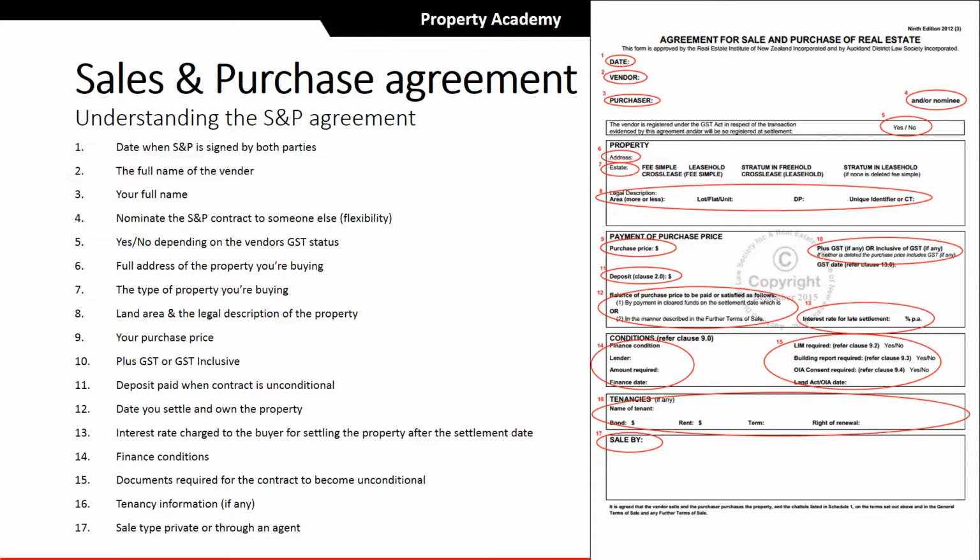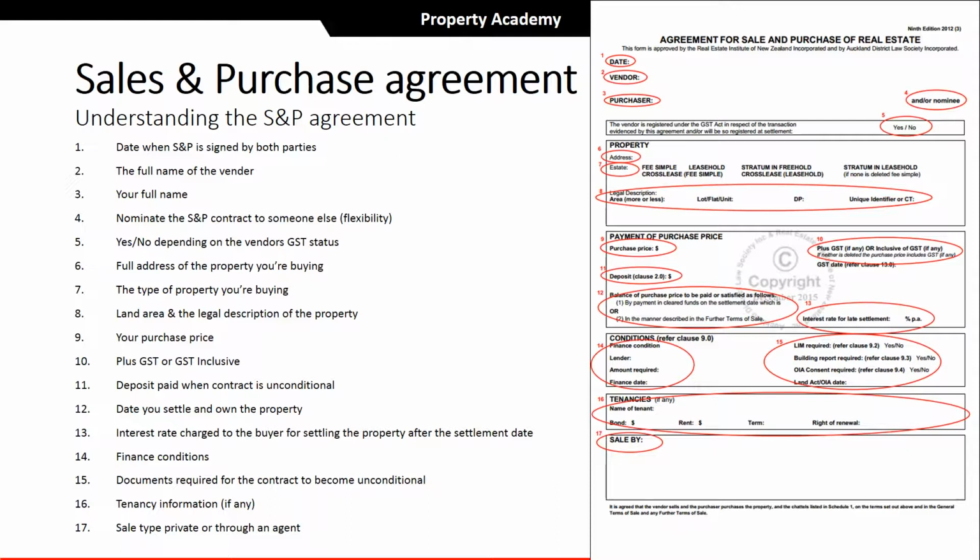However, the normal rule of thumb is deposits normally sit around the 10% mark, and sometimes vendors actually need to use the deposit prior to settlement, which I use as leverage to say, okay, well, if I'm prepared to offer you X% off deposit, or 30,000 or 40,000 in terms of deposit, which I'm prepared to allow you to have early access to before settlement, are you able to possibly give me a better price on your property?